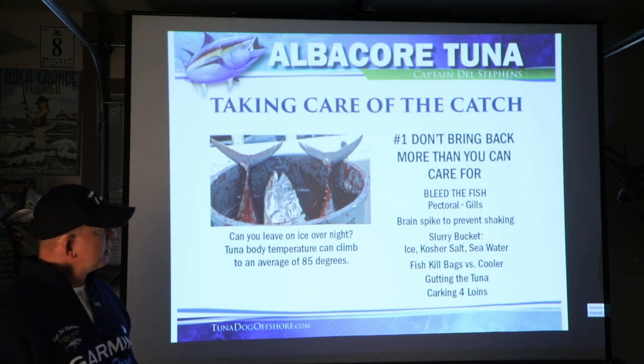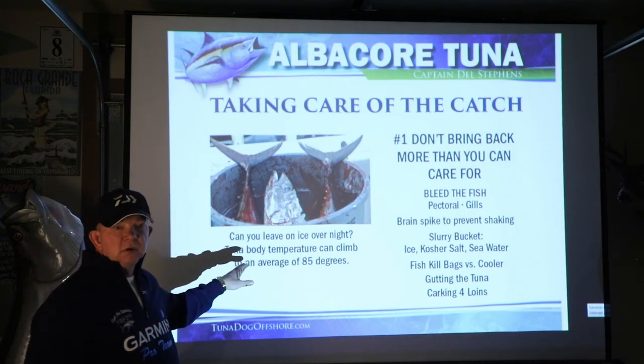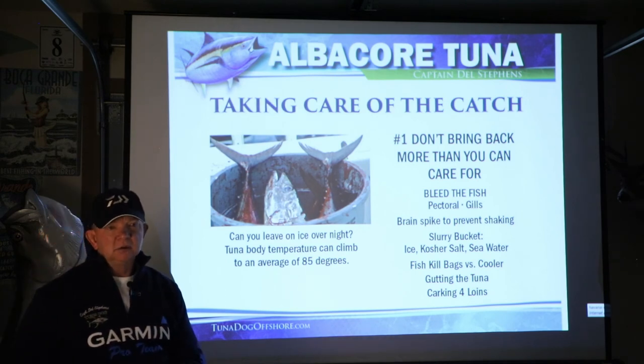Some guys use a slurry bucket. Do not bleed your fish in a slurry bucket. If you've got a bloody nose and you put ice on your nose, it slows the bleeding down. Bleed them out in a regular bucket and then put them on a slurry to chill them down. Okay? Get them bled out really good.